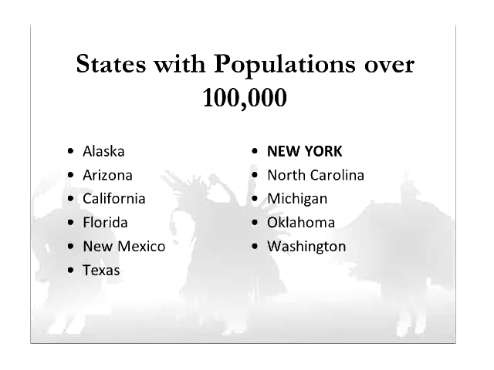These are states with populations over 100,000, and I bolded and highlighted New York, only because New York City is the home of the largest population of urban Indians living in a U.S. city. And so many people don't look at New York as Indian country. However, it is Indian country. Actually, all of this land that we stand on today is Indian country.